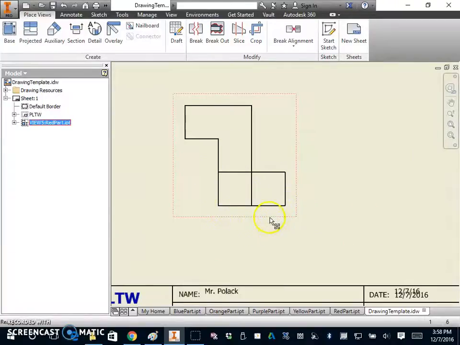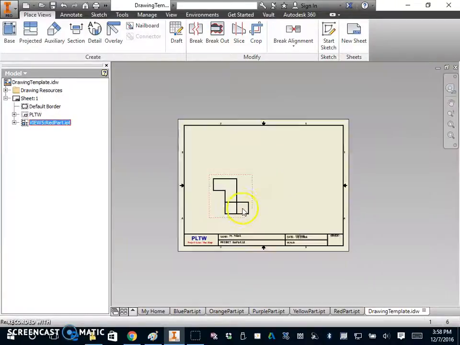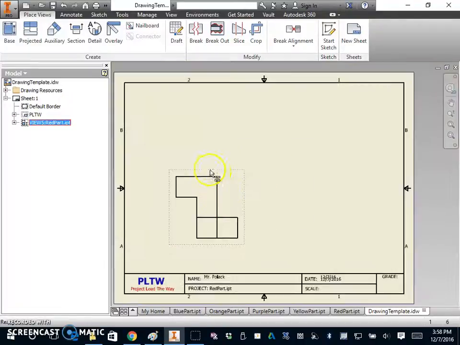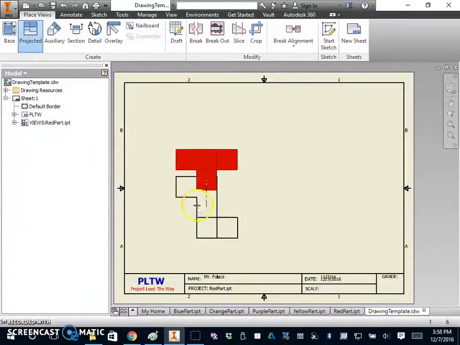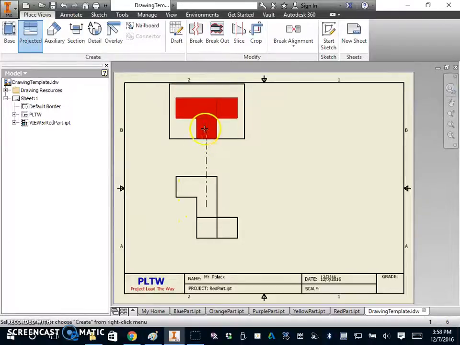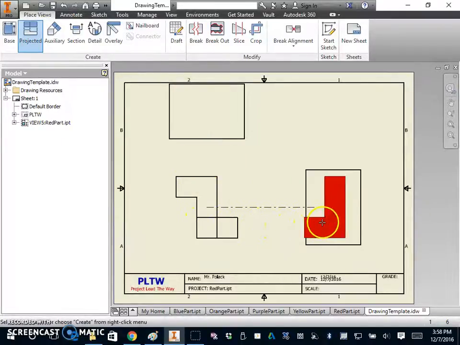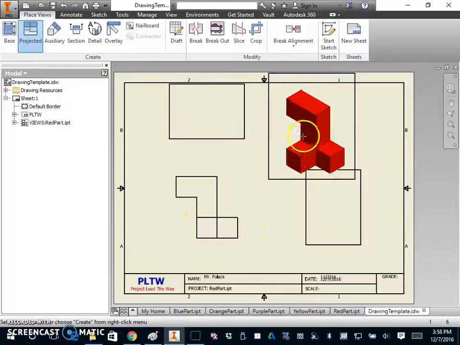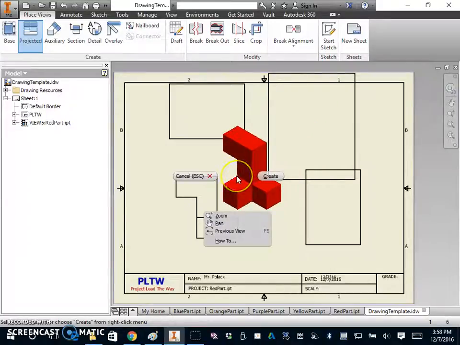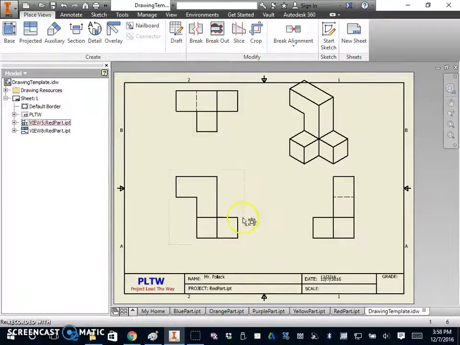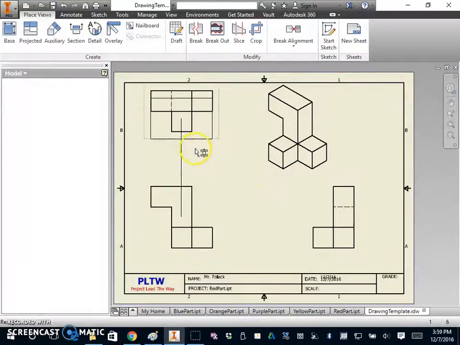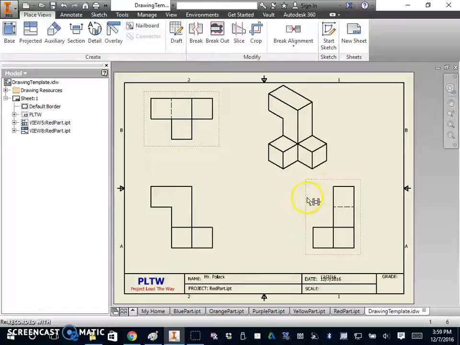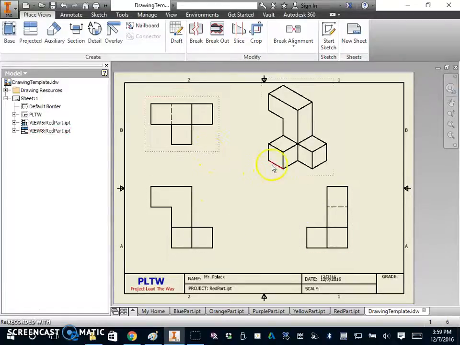Okay. Now, if I want to project views off of this, and I do, because I would like my top view to come up here and my side view to come over here, if I select Projected, now I can click right above there, and I can click to the side, and I can even click at the top right, and that gives me my isometric. When I right click and go to Create, those guys actually pop in there. Okay? So I can click and drag. You'll notice when you hover your mouse to the outside of this, it gives me a little red box. I can drag those guys around.